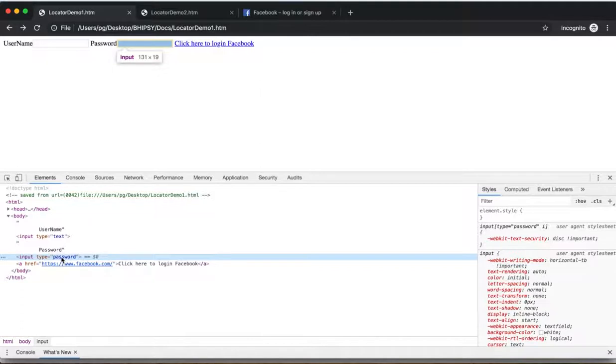So how to identify? For that, the concept of CSS came. Anyhow, we are going to study CSS in very deep. We'll see all the CSS selectors, what all things are there, and the different ways to use CSS selectors in a separate lecture. But as of now, my motive is how to identify this by using another technique. As of now we don't know, so I'll use CSS here.